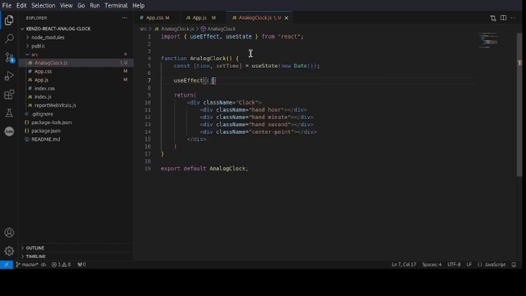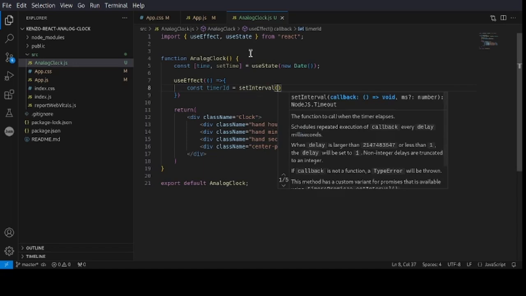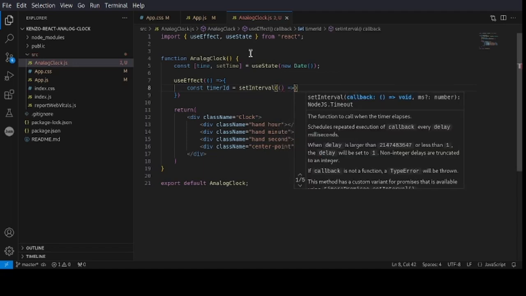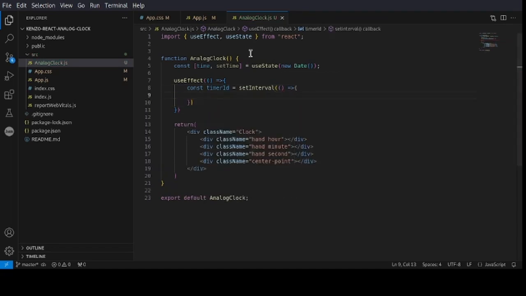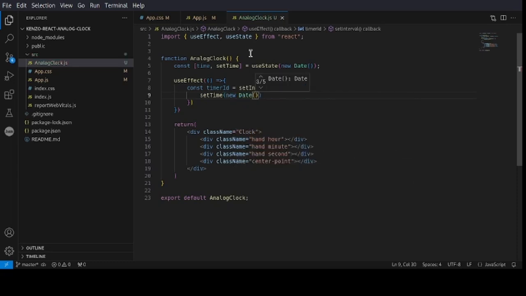There we go. timerID is equal to setInterval, new Date.